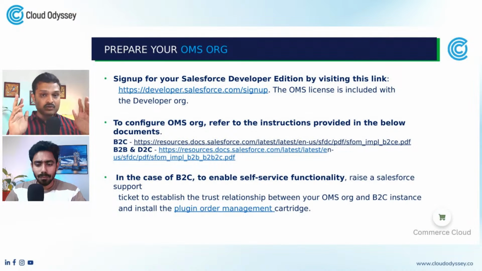If you are using B2C, the Demandware piece, you can also consider installing the plugin_ordermanagement cartridge. It is used for self-service. If you have placed an order and you want to cancel or return it, you do not need to call customer care. If you have this cartridge installed, you can go to your order history and cancel your item, or return your item on your own. That is why it is called the self-service functionality cartridge. The customer can do these kinds of operations themselves.